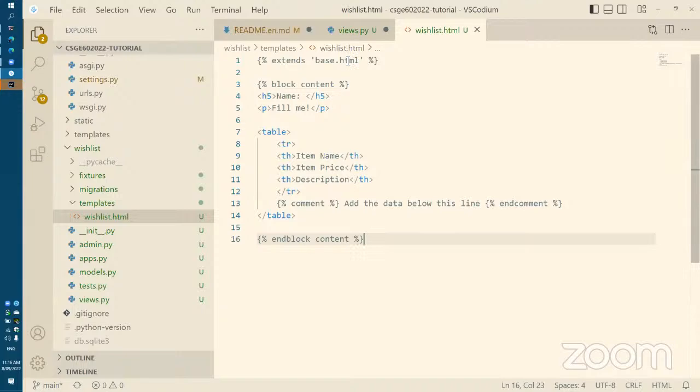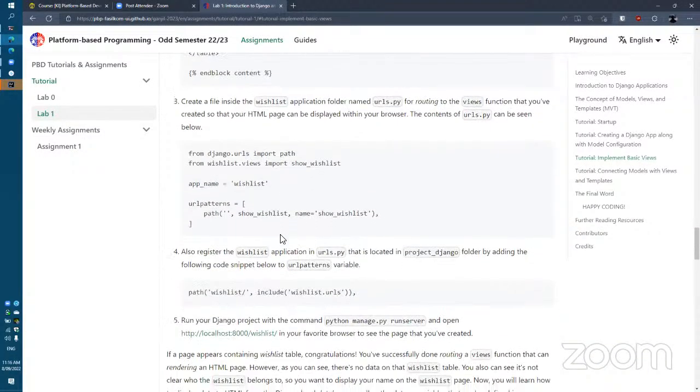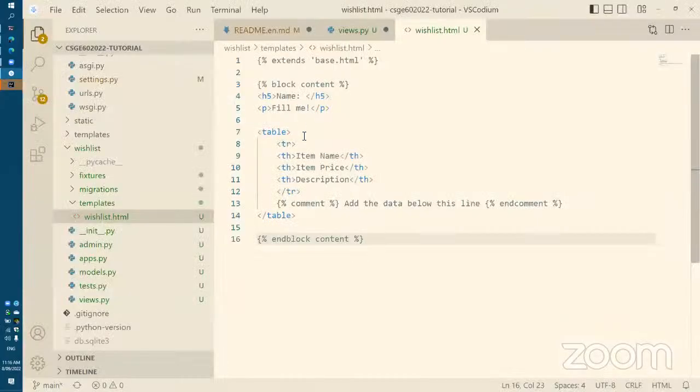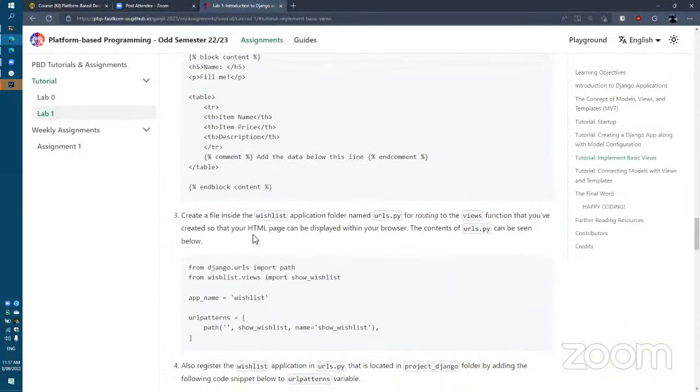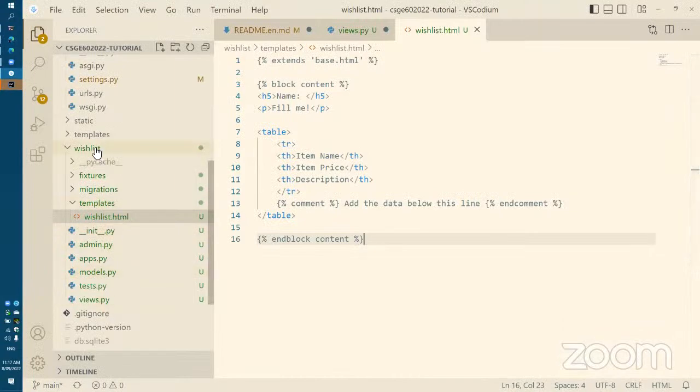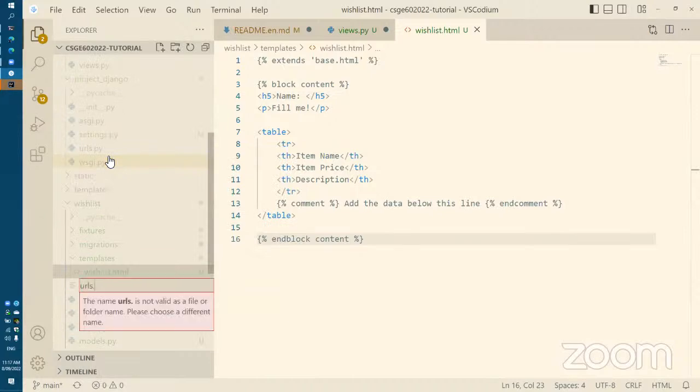This code will extend the base HTML that we create later on, and then it will return a table showing the item name, item price, and description. After that, we're going to add the URLs for the show wishlist in a new file called urls.py.